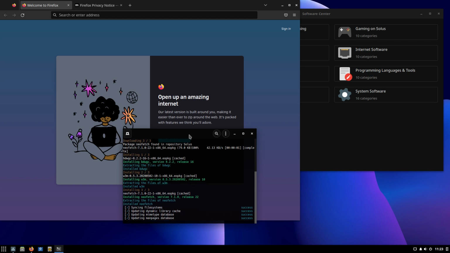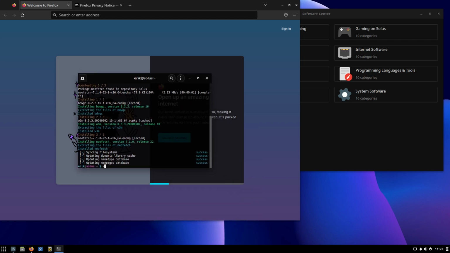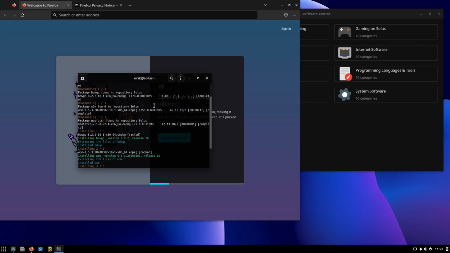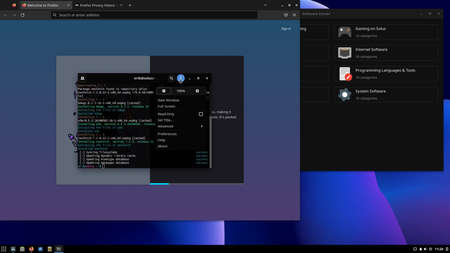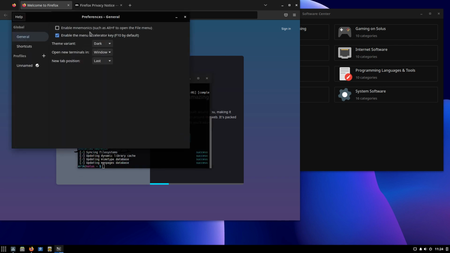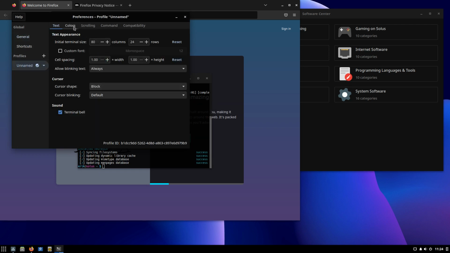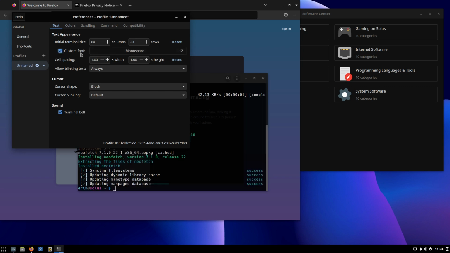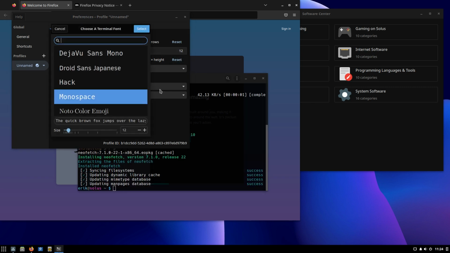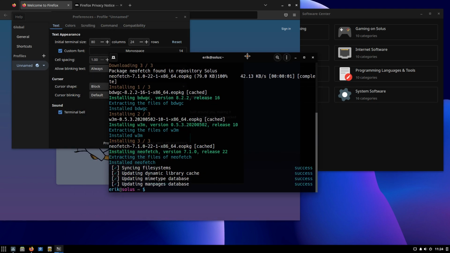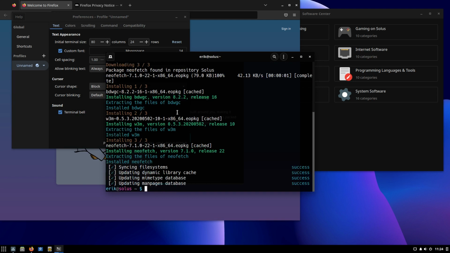This is how it looks when you update things. Can I make this bigger somehow? Font maybe? Preferences? Profiles? Custom font? Voila. So this is how it looks when you update here, or when you install something here.